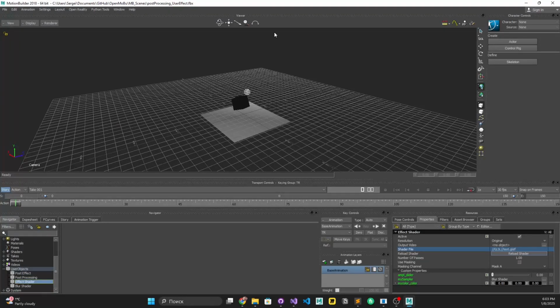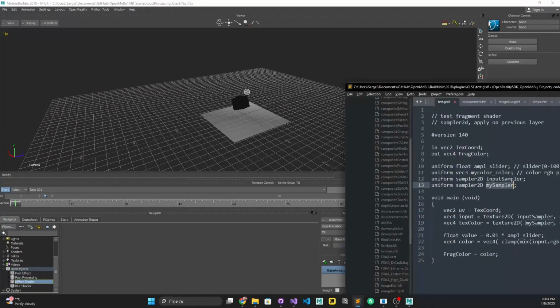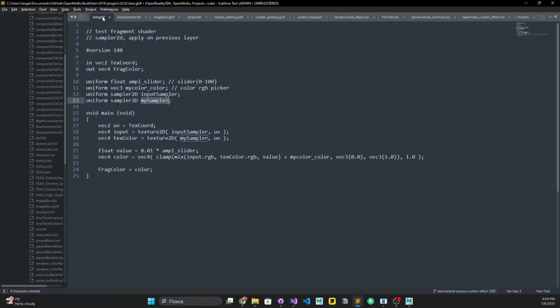So basically this is the shading code. Let me show the shading code. I should have it somewhere at hand. So this one is the shading code. We have this test GLSL F, so it's a fragment shader. This is the logic which is running per texel, for every texel we see on the screen. And this logic modifies and calculates the output color.